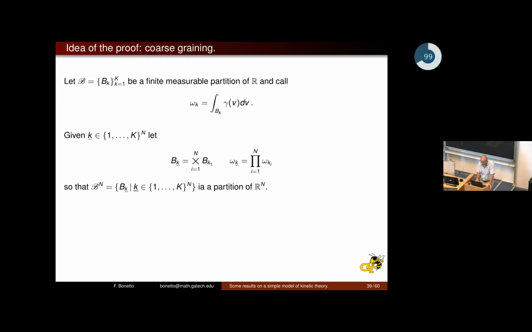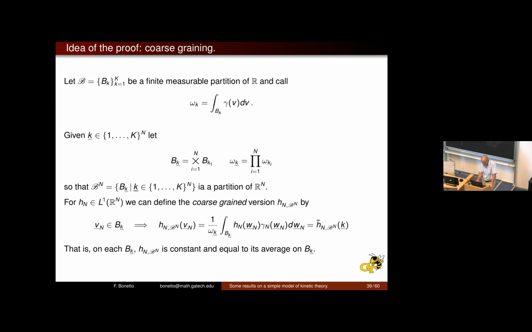The first thing you do, you want to coarse-grain the space, and so divide it in cells. This is not trivial because you want to coarse-grain every R^n based on the same grid, meaning I want to divide R in finite intervals, construct the grid on every R^n, and show that there is a fine enough grid such that I can approximate as well as I want the entropy of my system by a coarse-grained one, keeping into account that I have to go up to infinity. But this is a little boring measure theory, and I think you can do it.